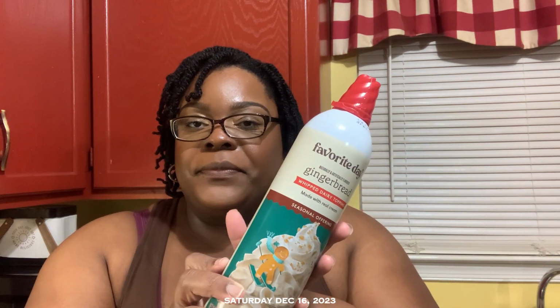And I wanted to top it with some whipped cream. So I got their gingerbread flavored whipped cream. And I don't know how this tastes either, y'all. So I hope it's good. We got a lot of flavors going on. And I know I'm not crazy because I've seen where Target has non-dairy whipped cream. They didn't have it in stock last night. They didn't have any type of non-dairy whipped cream at all. So I was a little bummed about that. But I just went ahead and got regular whipped cream. It's not like I'm going to be eating it every day. So we got the gingerbread whipped cream, and this is by Favorite Day, also a Target brand.